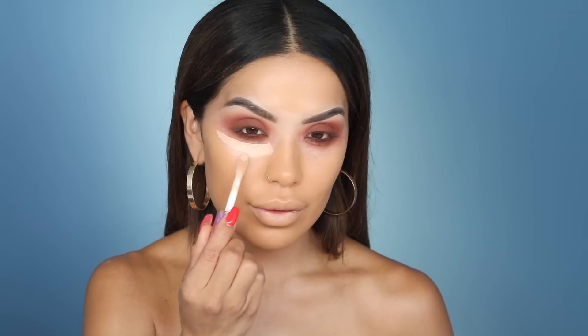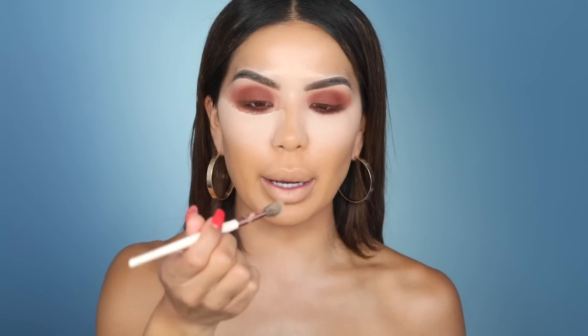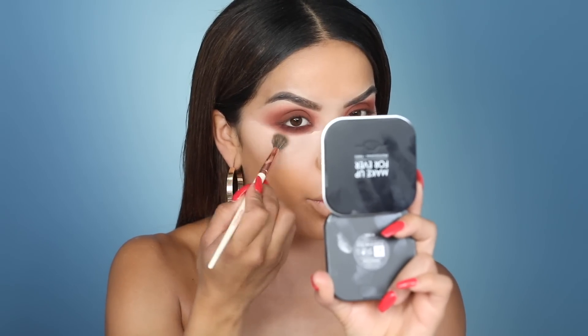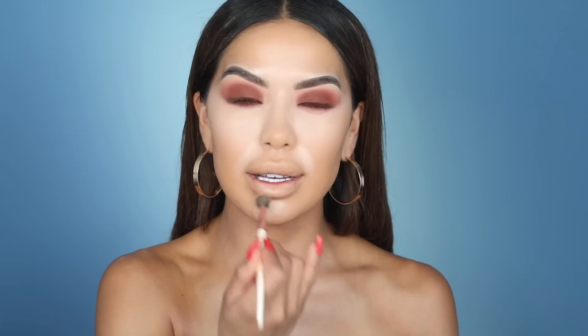So for this look, we're going to go in with the Shape Tape — it's a favorite of mine. I'm just going to start right up in there and pat this out in very light patting motions. Now that I've blended that out, I'm going to go in with a makeup brush from the Makeup Shop and blend out the edges with light stroking motions, bringing it into where the shadow is at, and then going up and down around the nose area. I applied a little more Shape Tape onto my brush and I'm doing it now on my laugh lines, my chin, and my forehead.